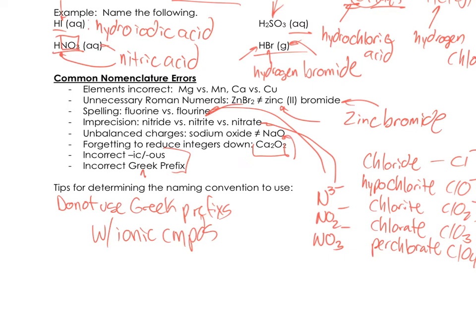So what I'm going to do now is give you a flow chart to get you going. It will not work 100% of the time, because once you start to get into organic naming, all of this stuff goes out the window because it has a whole different set of naming conventions. And we start to see different types of acids, and so on and so forth. So on the next page, I'm going to talk about a flow chart.